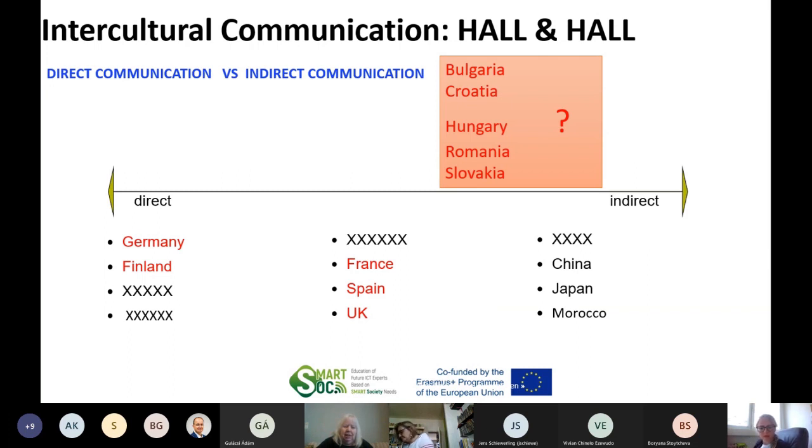But the main differences here with Germany, Finland, and so on, have been quite documented. But for the countries in the box, there is not much information available. But I found some information on a site called the Cultural Atlas, and also from my own experience. On the Cultural Atlas, from my perspective, Romania was the most direct of those countries. They said Romanians tended to be honest, abrupt, and frank. They tell it like it is, and they don't hide their emotions or opinions.